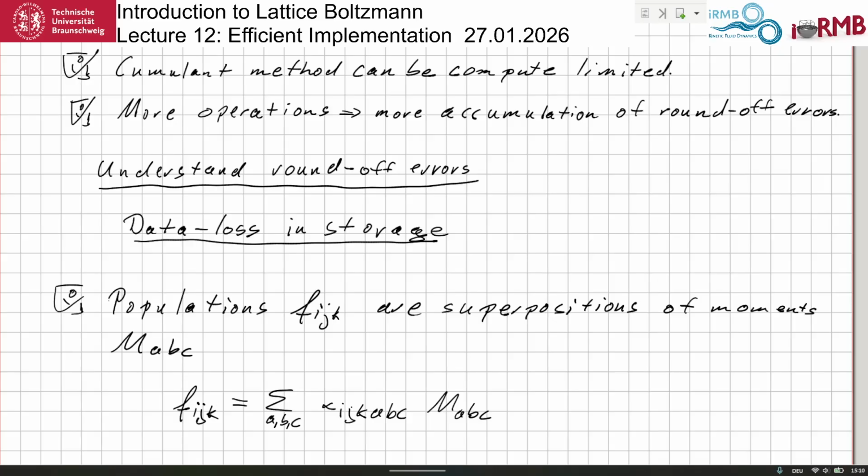So basically what I want to say is that these physical quantities, like the velocity, so what we learned, yeah, like the velocity, the pressure, and the shear stress, and all of this is somehow stored in the moments, yeah. But even if we do the calculations in terms of moments or cumulants, we turn all of this into a distribution, because distribution is the thing that we have to move around, yeah. In streaming, we just stream this distribution with its populations. This means the content of these various moments all get into a superposition onto this F.